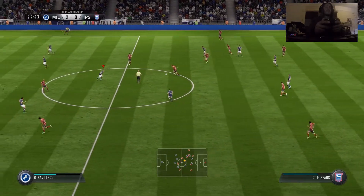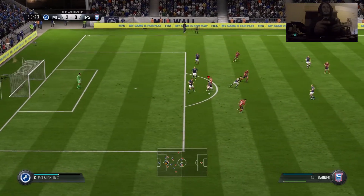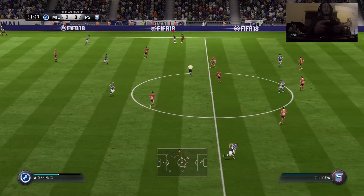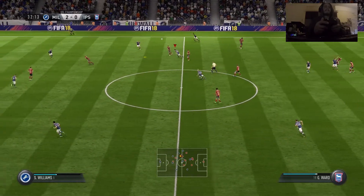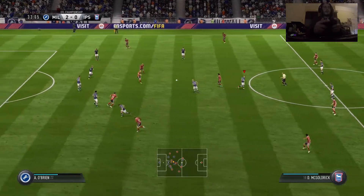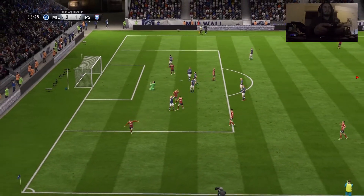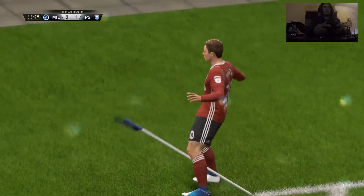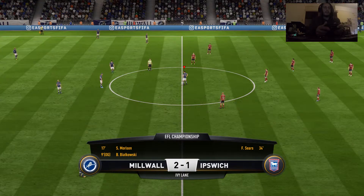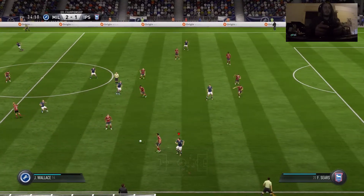Ward. Suddenly they could be on the counter-attack with Goldrick. Nice bit of interplay between these two. And there's the interception. It's Williams — anticipated the direction of the pass and was able to intervene. Now they've got a chance in this part of the pitch. Space for the shot, and he's put it in for the goal. Nothing like for a manager seeing a goal like that — real team effort, great understanding between those lads. He can't have scored many better than this, with the bend he's imparted onto the ball. You could see exactly what he set out to do there and executed it perfectly. And we restart the game, 2-1.